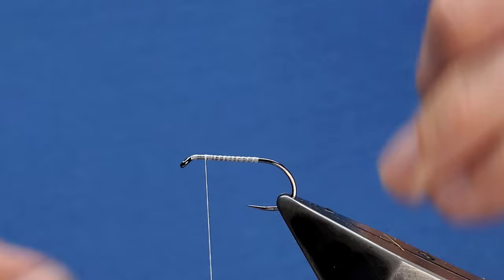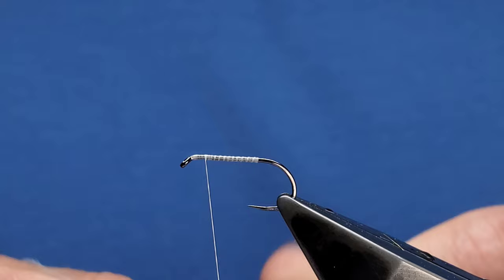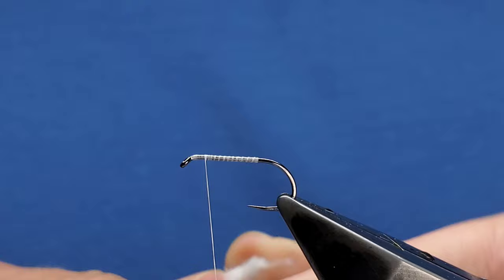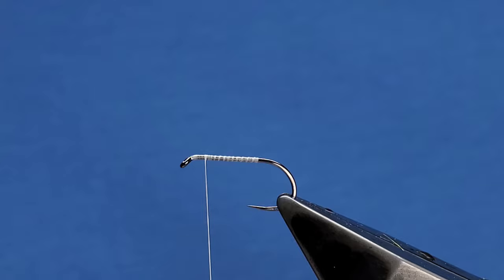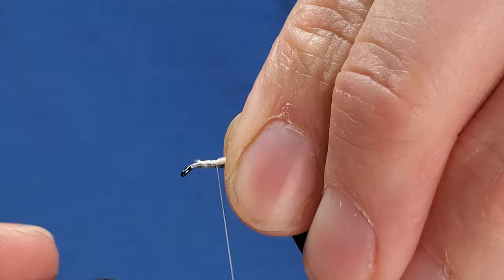Trim away a tag, and for the tail I've got spring water blue marabou — it's a small pinch. Tear that away. You just want that fluffy bit as your edge. Finger and thumb, tear that away. Just cut off the length you want, and to keep everything nice and neat, take the fluff away from the marabou fibers. Just tighten that down on top of the shank.